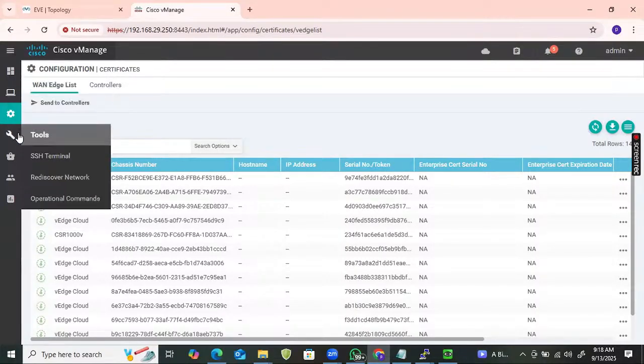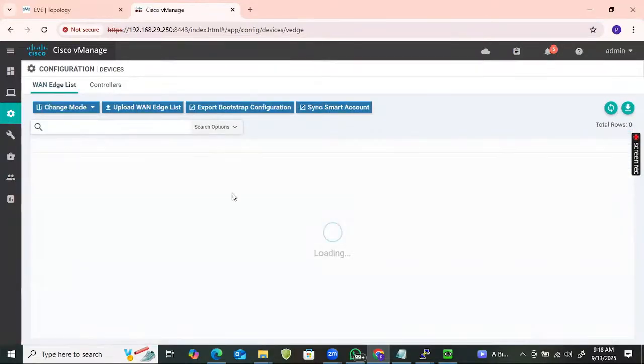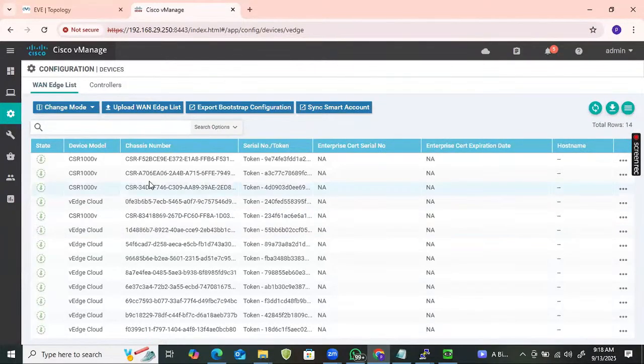On the vManage, I'm just going to the devices right now. In the devices, we have 14 devices. Can you see?